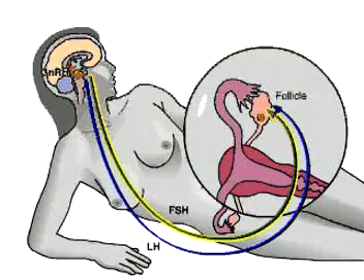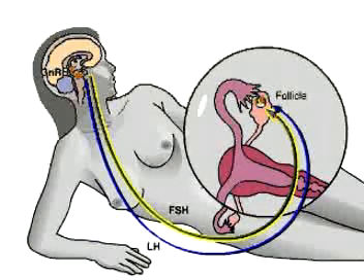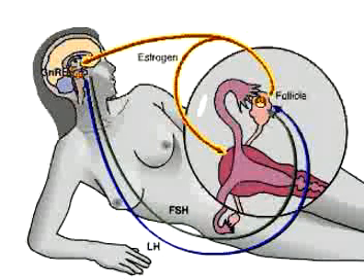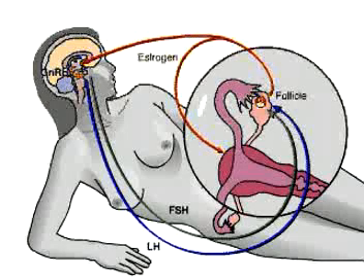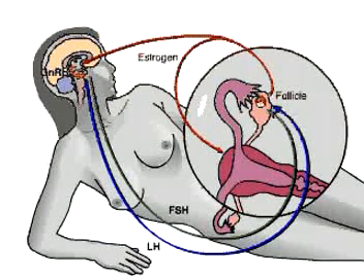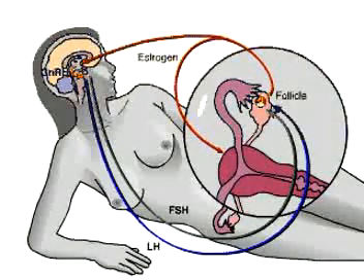FSH, follicle stimulating hormone, stimulates the growth of an ovarian follicle in the ovary. The follicle consists of a developing egg cell surrounded by cells that nourish and protect it. The developing follicle begins secreting estrogen, a female sex hormone. Estrogen shapes development of the female reproductive system and female secondary sex characteristics such as broad hips and development of the breasts. Its immediate role is to stimulate regrowth of the lining of the uterus in preparation for possible pregnancy.